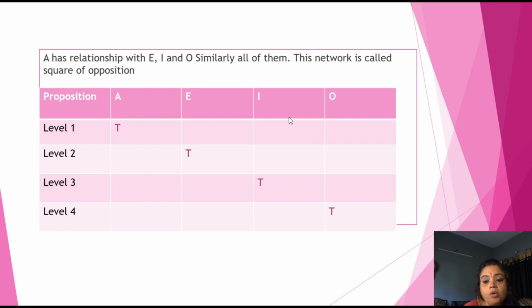How we can know the linkages is by constructing a table of the square of opposition. To construct the table, we write the vowels in column format A, E, I and O, and here we state 1, 2, 3 and 4. Now what we need to do is write T, which stands for true, in all the diagonal elements. So A, E, I, O, true statements like this. We need to know this by heart. This is a very simple manner of doing it. Then you write false in the diagonal elements starting from A upwards. False, false, false, false like this. So diagonally you write true and false.